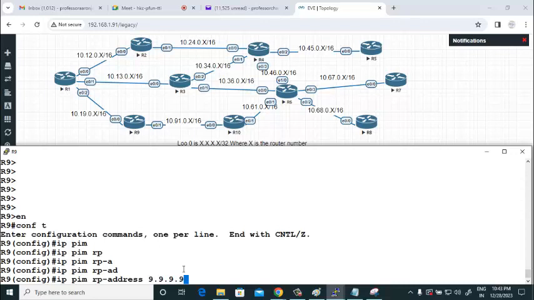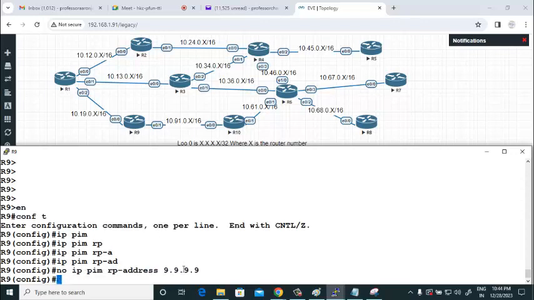And also I'll remove those BSR commands that I configured. Do show run, section IP pim. These two lines. Done.